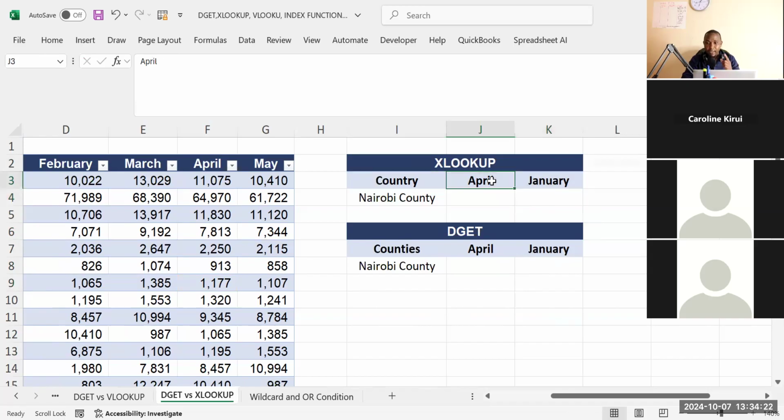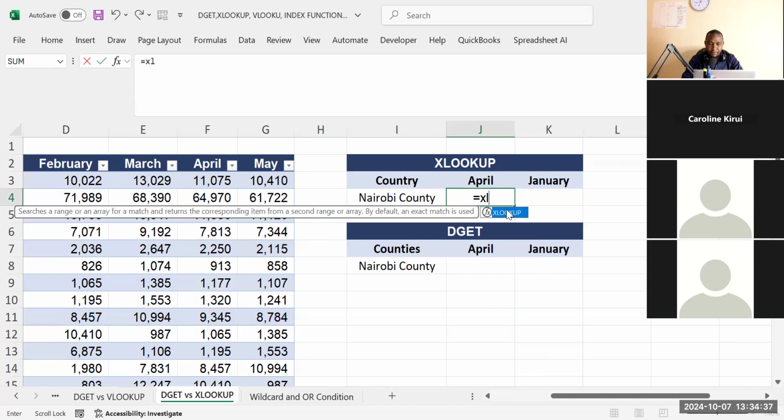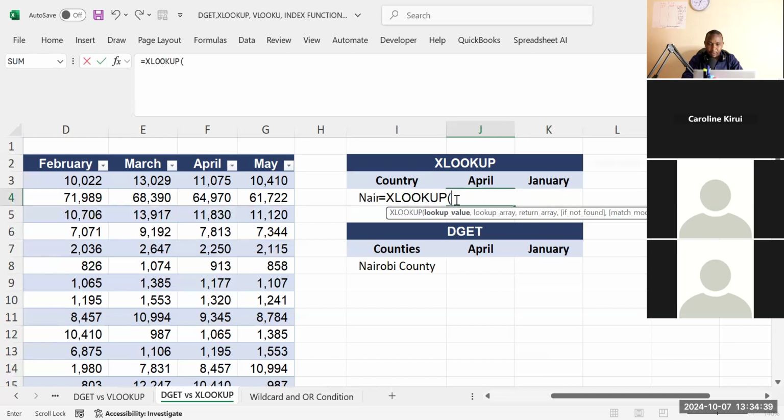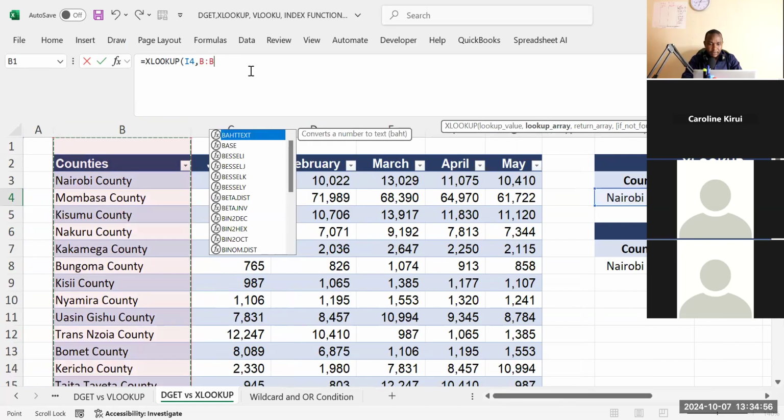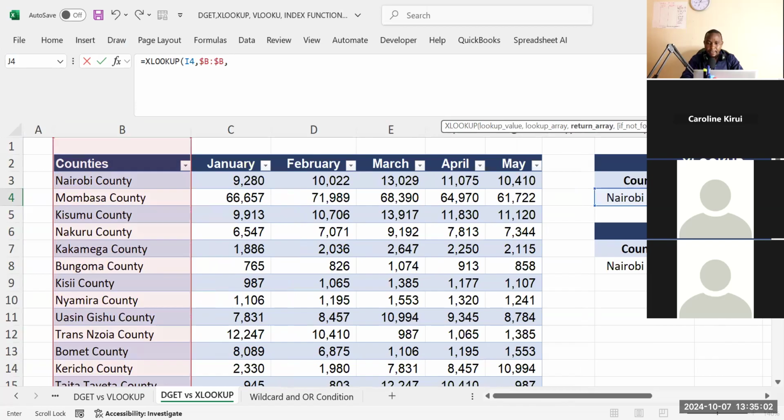Here we have more than one scenario. We have April, and also we have January. What about if you want to interchange your data here? Are you going to get the results? Let's start with the XLOOKUP. Equals XLOOKUP. It asks us the lookup value. We have said that the lookup value is the value we are looking at, which in this case is counties. Then put the comma. The lookup array is the column of counties, which is this one. We lock that. Yes, it is better to lock. F4, you lock it, comma. And then it will ask you the return array.